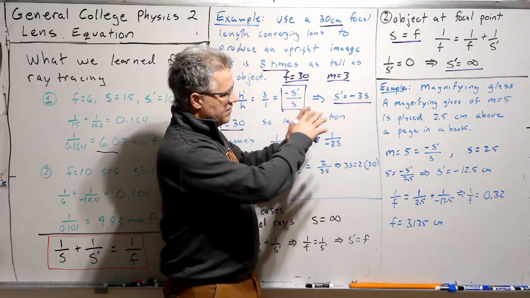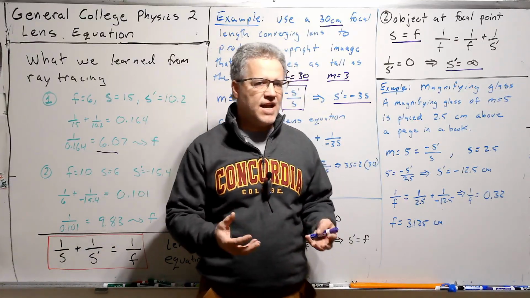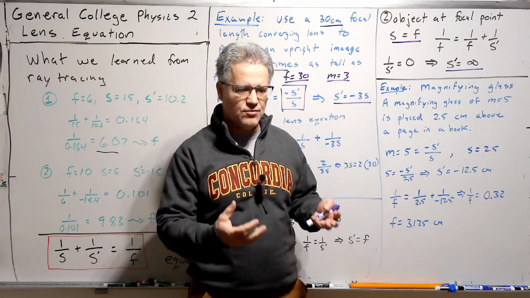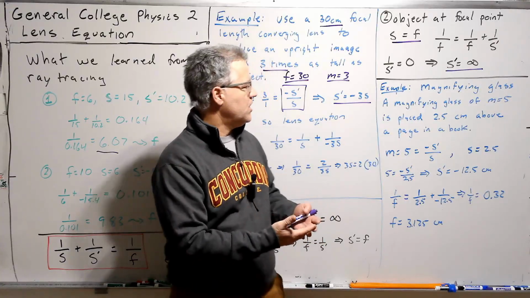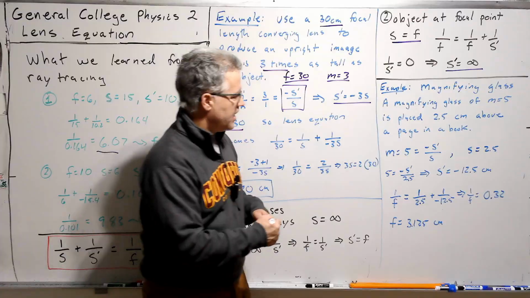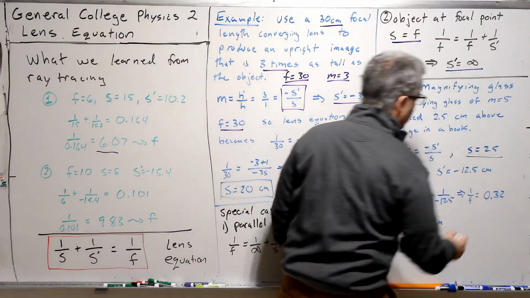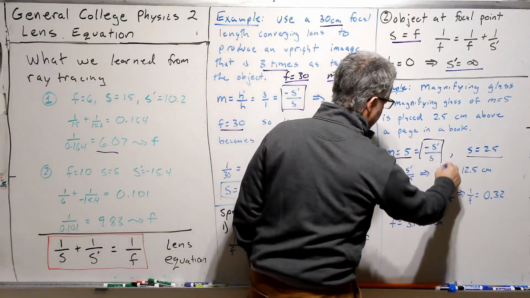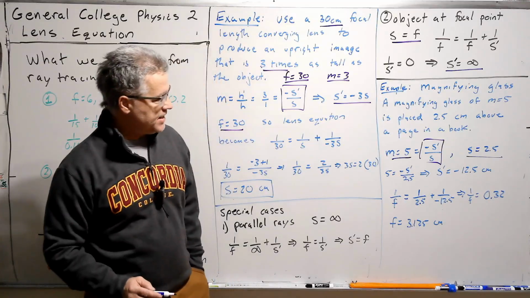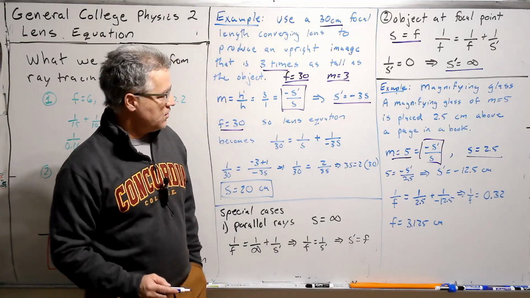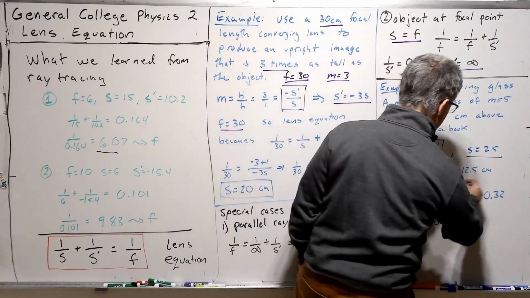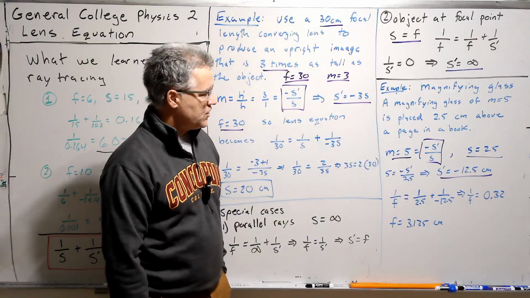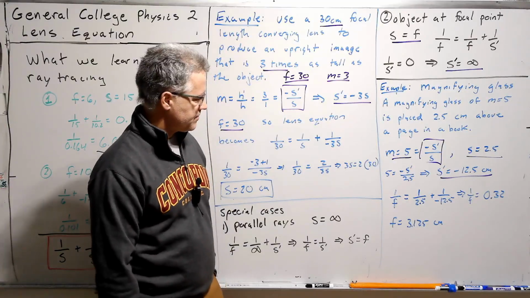So in this kind of a word problem, it doesn't really say object here, so we have to identify what that is. That is the words in the book or the text or the surface of that page. And so this tells us that s is 2.5. We're given a magnification of 5, and we know that the magnification is given to us by minus s prime over s. And so that allows us to solve for s prime. And so we get a minus, careful with the minus sign here, minus 12.5 centimeters.